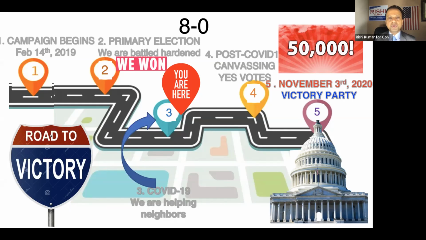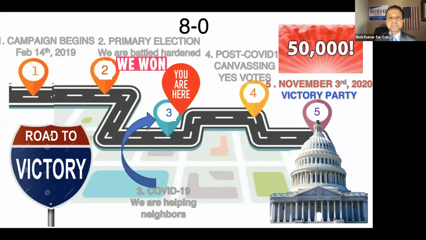And today we would have called every senior of Silicon Valley. Today's the day. Today's a big day for us. We have been doing this for many weeks now, and it has taken us a few hundred volunteers to get through. But we are calling every single senior. And my pledge is that when we get elected, when there is a crisis, I will be out there calling every family, every resident of Silicon Valley. How can I help? What can I do?